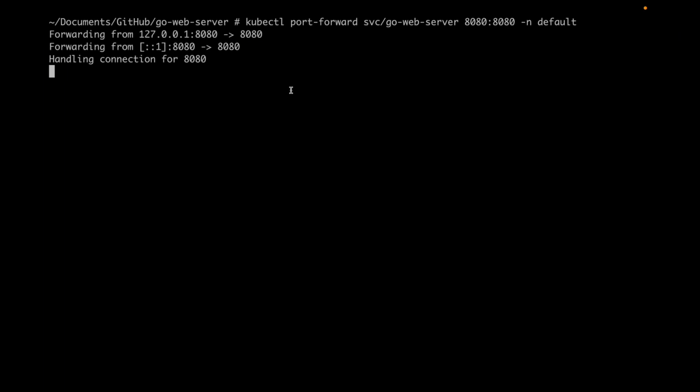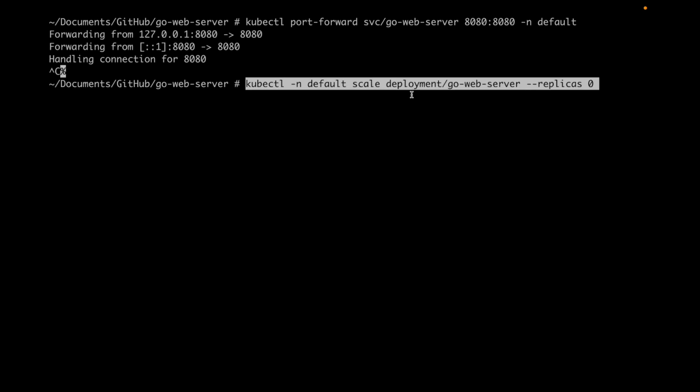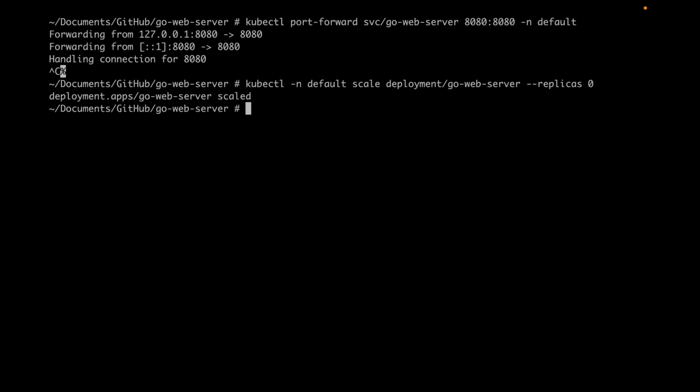The last thing that we can do here to really assure that what we're deploying to our cluster is not going to change over time based on the fact that the tag has been updated is that we can scale down the deployment. We're doing this to show that once our pods are no longer running in the default namespace, so let's check that. Yep, nothing is currently running there.